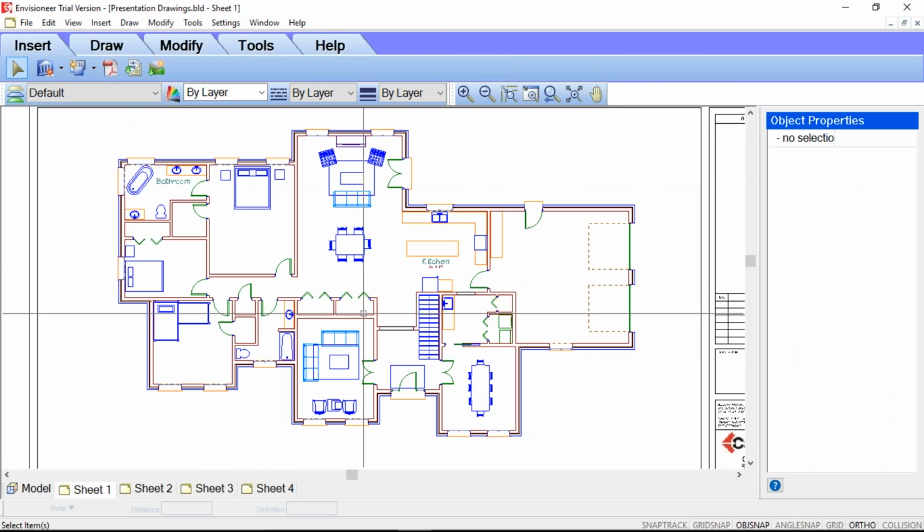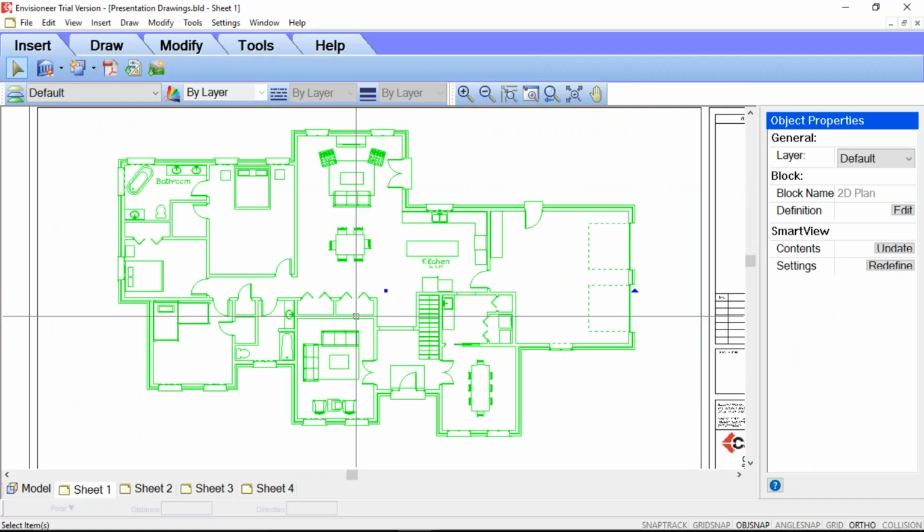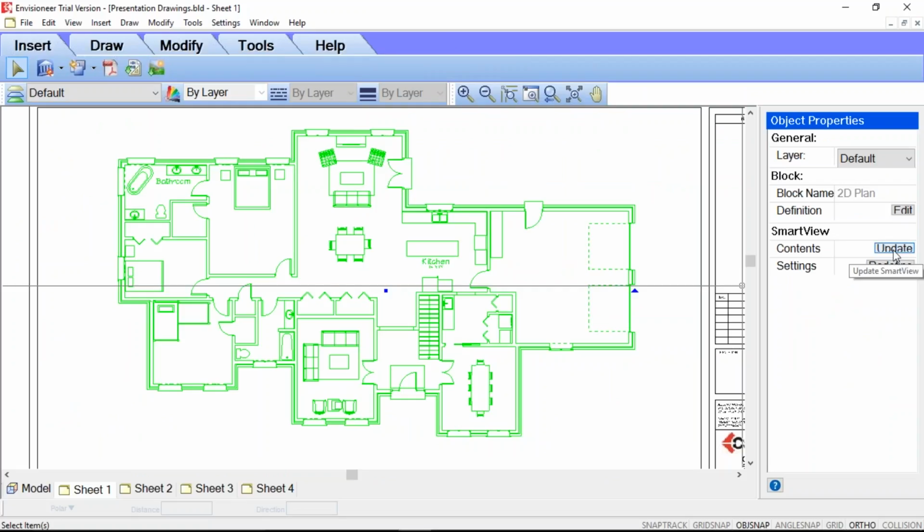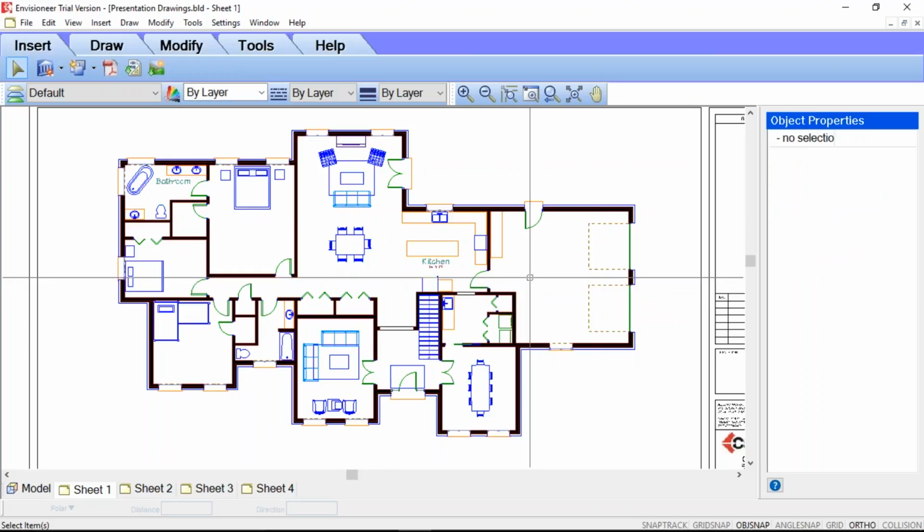So now that we've updated that and we've got our walls solid filled, I can take my view and simply left click on it. That's going to highlight my entire Smart View. On the right-hand side of my screen, I've got the option to update the contents of my Smart View. So any changes I've made in my model will take an update when I press that update button. As I click on that, it takes an update and now applies that solid fill for me. Now the client can see exactly where the walls are. They are defined quite well there because they are all filled with that solid black color. So that's one thing we can do for a floor plan.